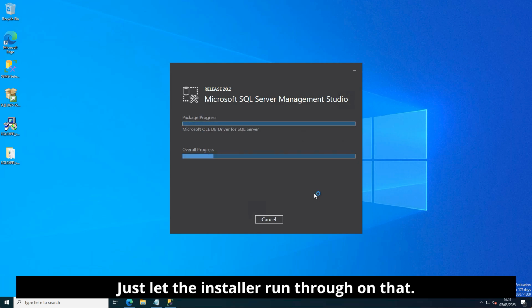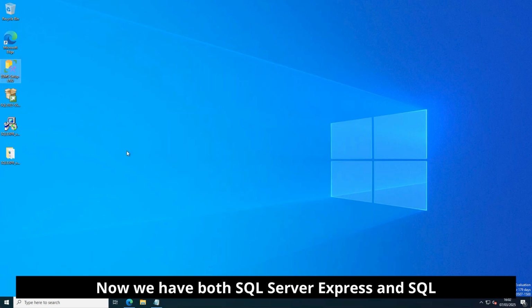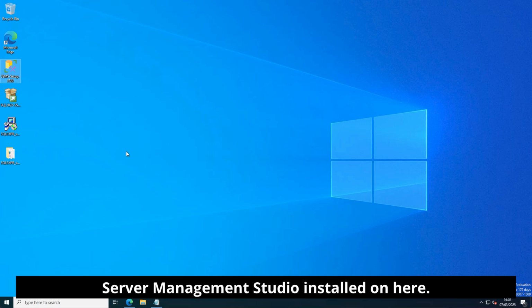Just let the installer run through on that. And now that's fully installed, we can just click close. And now we have both SQL Server Express and SQL Server Management Studio installed on here.